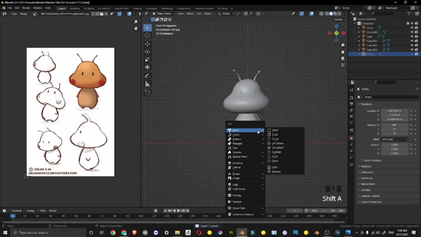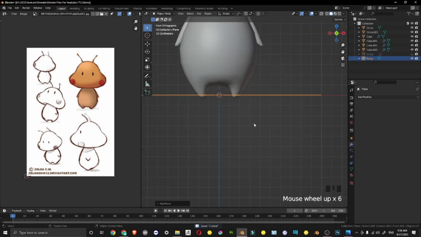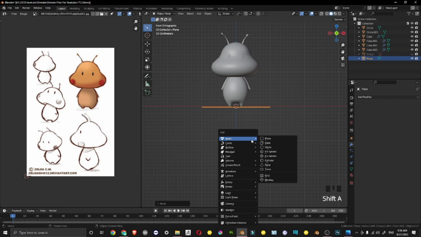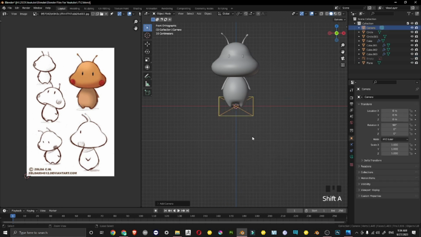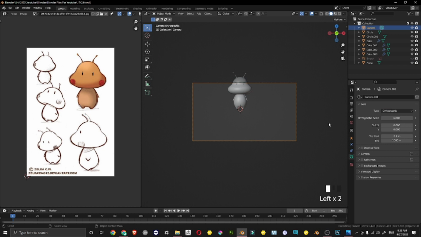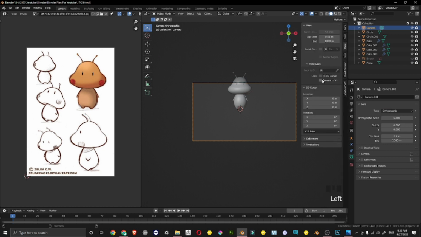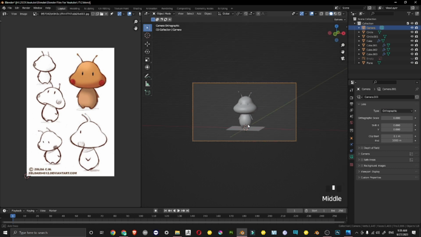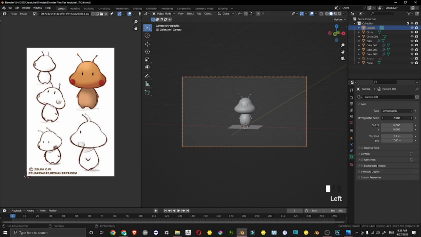First of all, we will add a plane as a ground and we will also add a camera by pressing Ctrl A and choosing the camera. And to place the camera on our character, we will go to the required pose in the viewport and press Ctrl plus Alt plus Numpad 0, and the camera will share the same view as in the viewport. We use this camera to view option for camera setup.